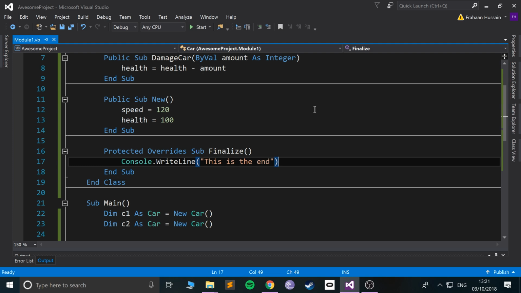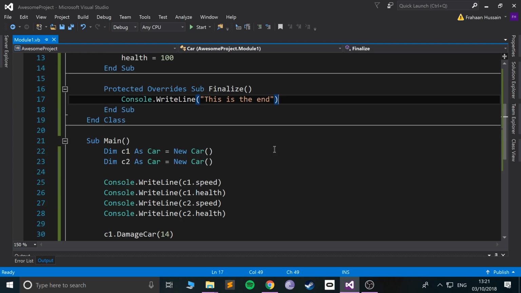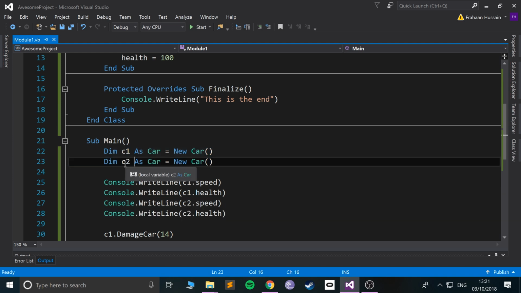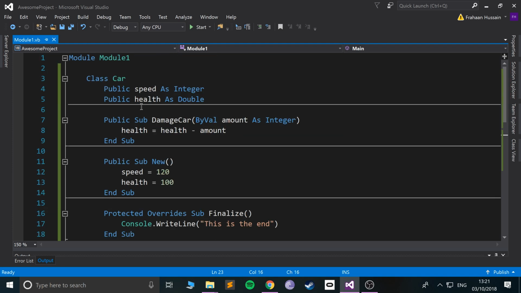A variable, for example, you can make it shared, and what that means is it's shared essentially amongst all of the objects of that class. Doesn't matter how many objects you create, whether it's 2, 3, 4, 5, 1,000, it doesn't matter. Instead of each object having its own set of variables that could have their own set of values, any changes made to a shared variable is almost like change to all of them, but they all only use one. It'd be better if I just show you what I mean.